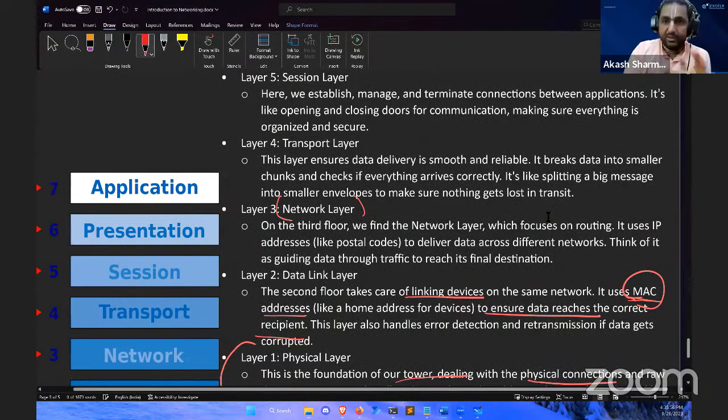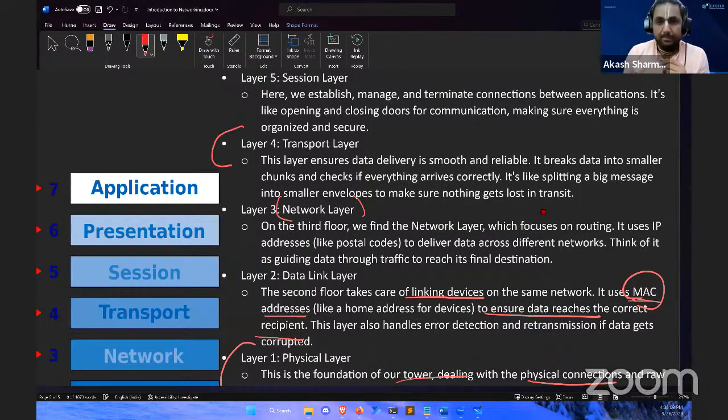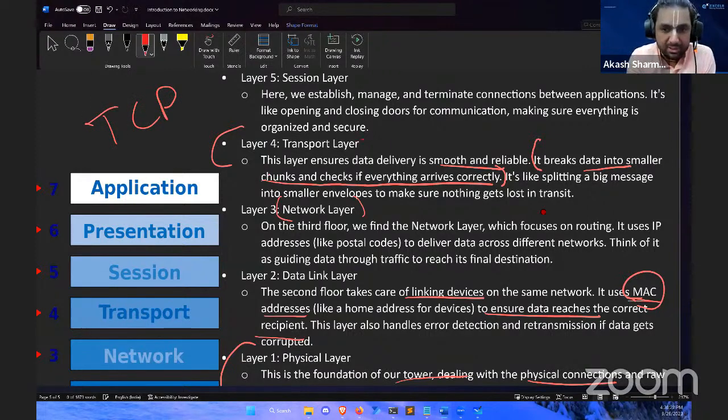After the verifications are done, the packet goes into the transport layer. This ensures smooth delivery and reliability. You read this line here: it breaks data into smaller chunks and checks if everything arrives correctly. Does it sound relatable? We have heard this before, right? It's a deja vu kind of thing. TCP. On the transport layer, we have TCP working.